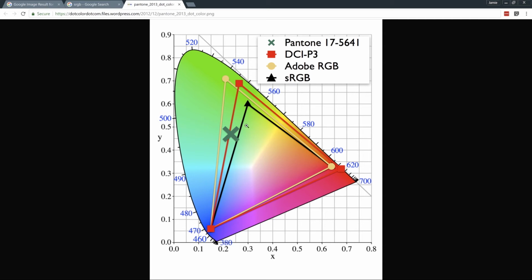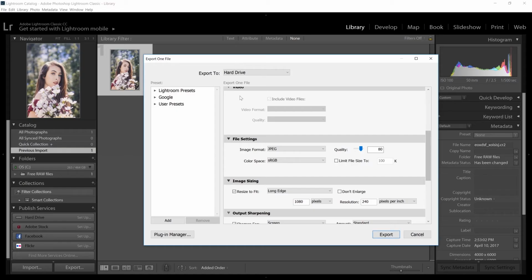But keep it sRGB for now. The advantage is that if you export in sRGB, you know that whoever's viewing the photo will at least see it the way you want them to. If you do it in Display P3 or Adobe RGB, and someone views it on an old display, or something that isn't properly calibrated, they'll be like, "What the hell? The colors look all funky."